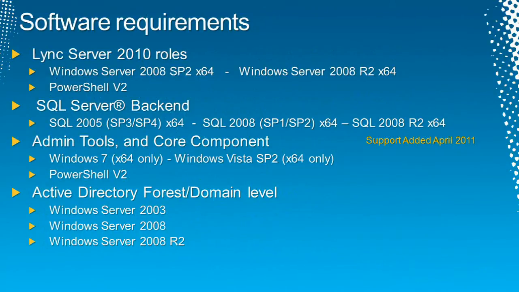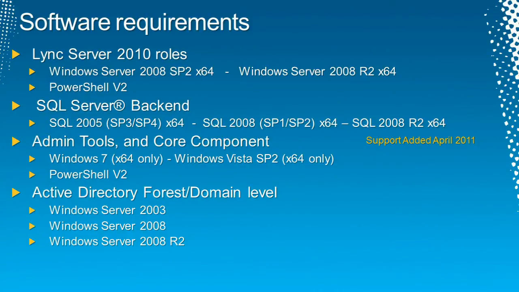Okay, software requirements. This is kind of the standard Server 2008 Service Pack 2 and Server 2008 R2. We need PowerShell v2. On the SQL backend, we support SQL 2005, SQL 2008, and now finally we also support SQL 2008 R2. That was not supported at RTM, but now we added support. We certified that, and we made sure the performance is okay. We added the support actually in April of this year.